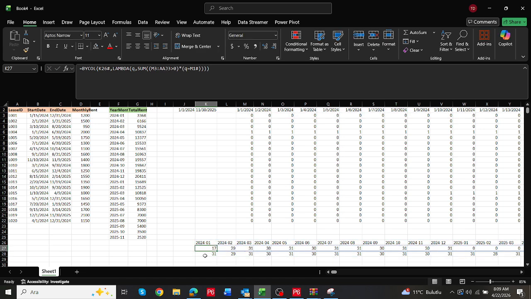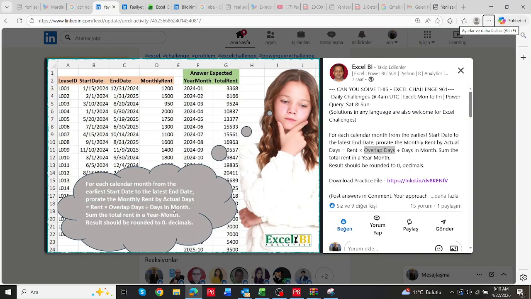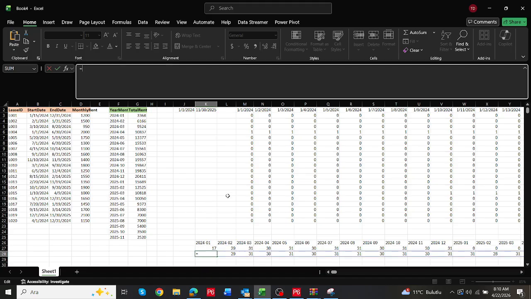I'll make the division. According to the formula written in the case definition, I'm now doing the division of overlap days divided by days in month.